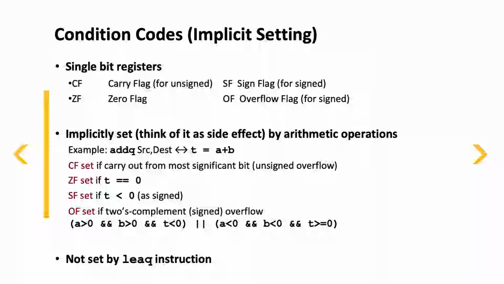Now, these are not set by the load effective address instruction that we talked about in the last video. So we want to keep that in mind. When we do an add, these flags will get set without us doing anything, right? That's why we call it an implicit setting. However, keep in mind there are other instructions like load effective address that do not end up implicitly setting these flags. So we want to be careful that we keep in mind which instructions will set flags and which won't, because we need to know that. We have to understand that in order to use these flags to control the flow of our programs.